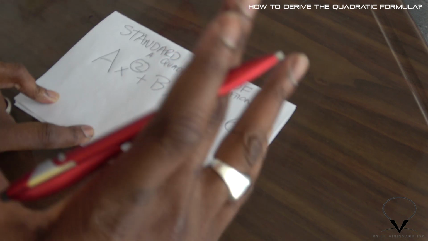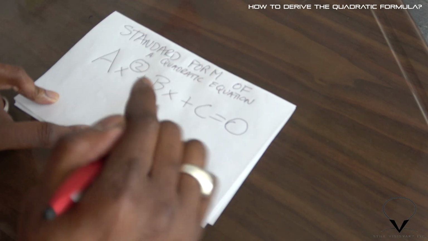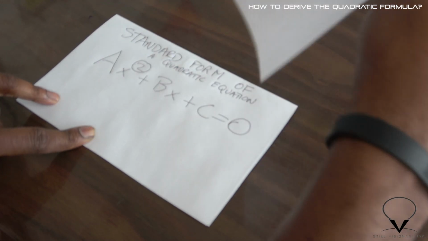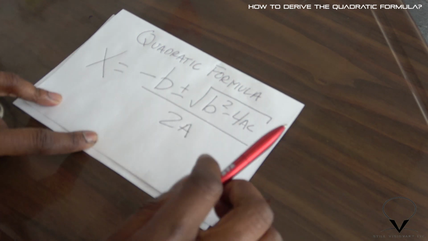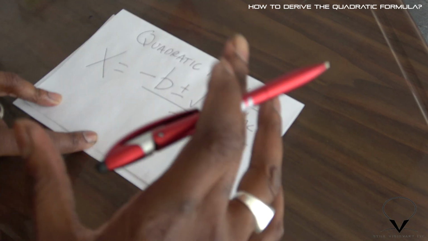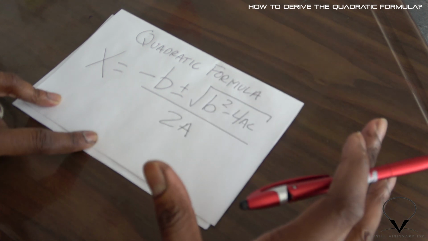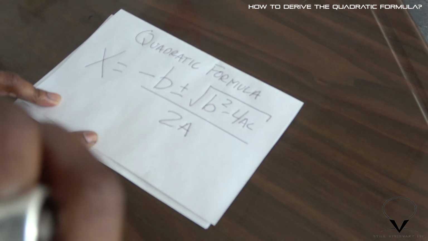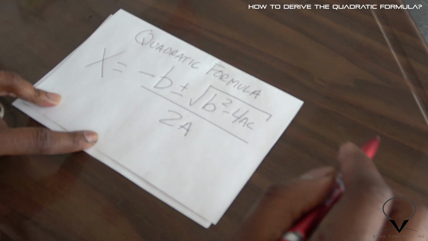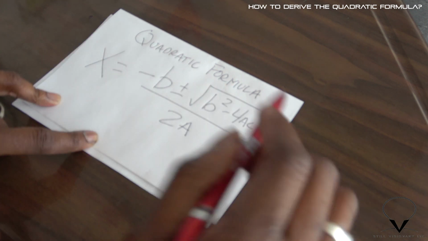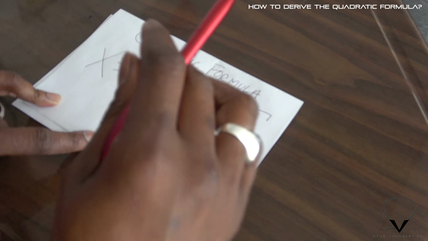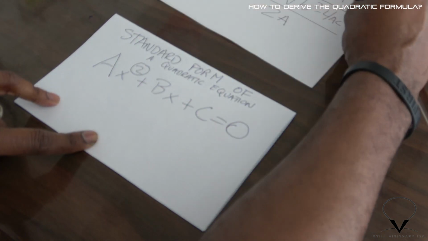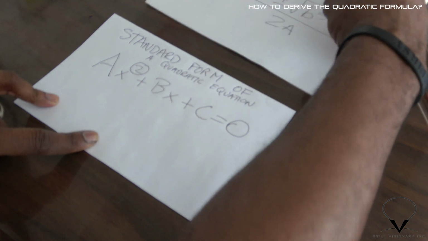So my biggest task today in a short period of time is to convert this function here to this function right here. With the quadratic formula, it's very simple. If you can't factor a quadratic, you can always use the quadratic formula. It will give you all solutions, roots, and values of x when it comes to quadratics. So the quadratic formula is your quote unquote cheat code. So let's convert the quadratic equation in standard form to the quadratic formula.